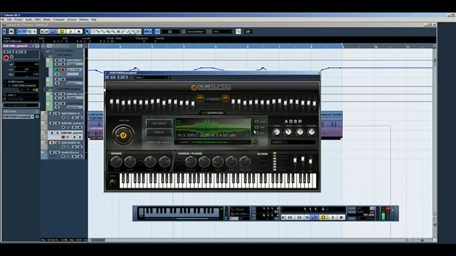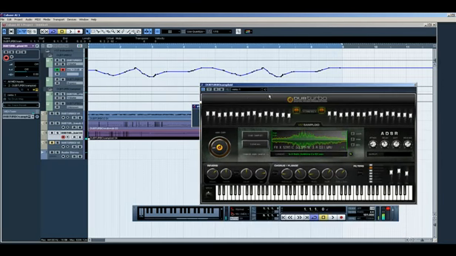There we have it. So now we have that playing in there. And the same thing with the reading, writing, and automation we can do with this now too.